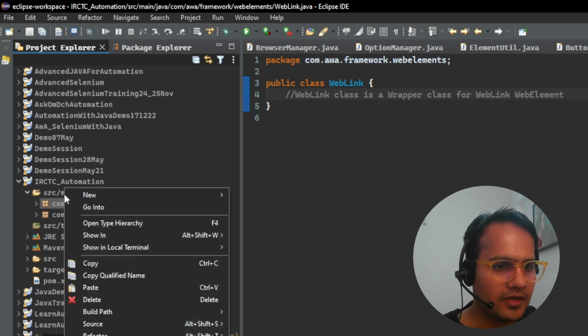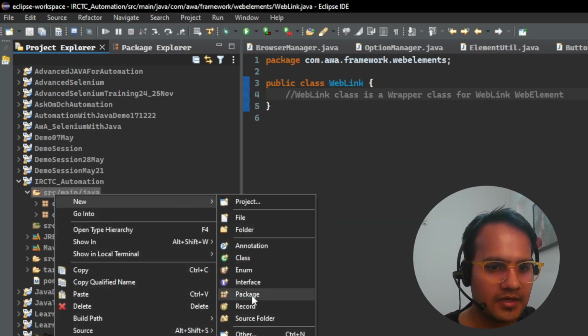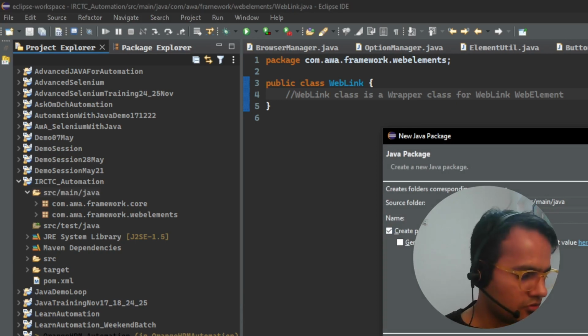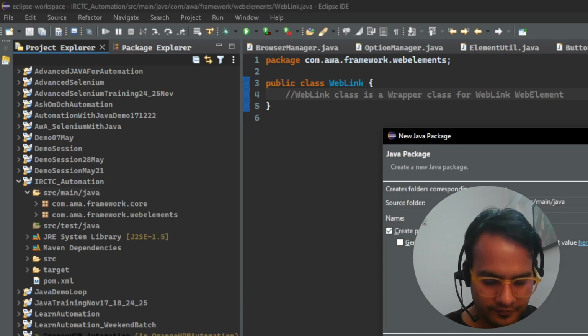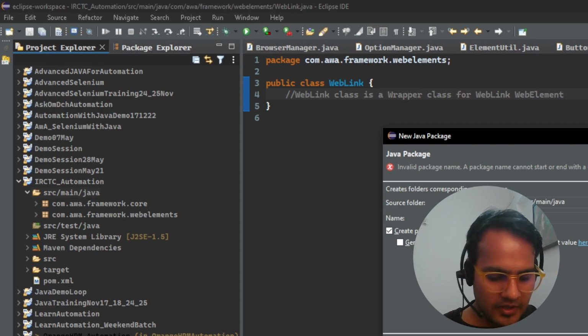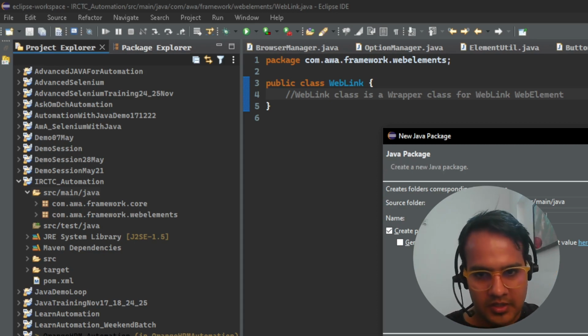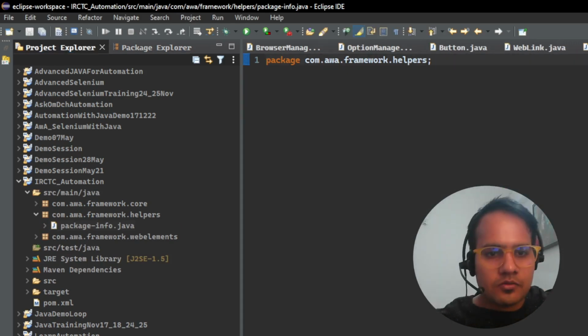Now another one could be, right click, then new, then package. Okay, so package, now com.awa.framework, maybe helpers. So what are helpers? Basically we are going to create helper classes over here.